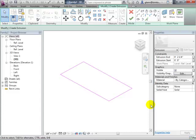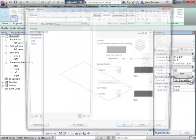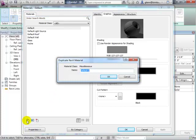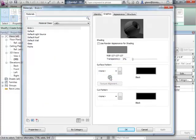Okay. If you want to just put in there that your brick is always a brick red, what you do is you choose material. We can type in a name, but I always go to the little dialog and choose it that way. I will click on the little dot, dot, dot over here. I get to the material dialog. There's nothing in here right now set up for brick, so I'm going to add a new one. I'll call it brick one, because I might have two different kinds of brick. I'm just giving it a name.